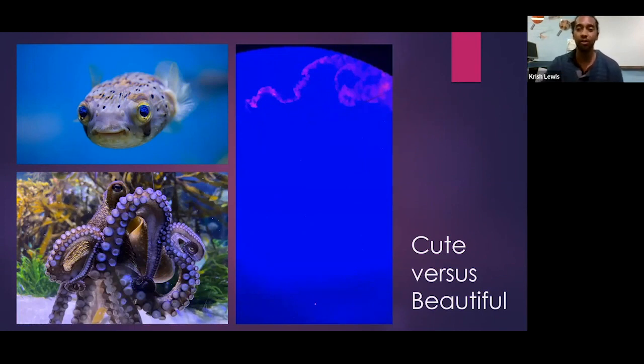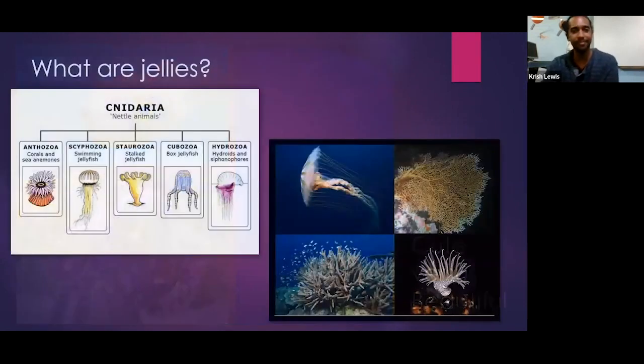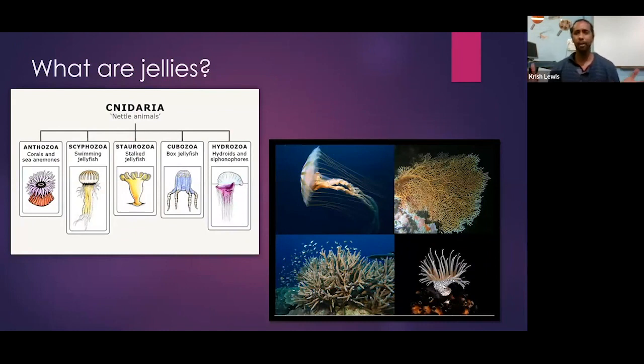And the video you just saw was just some of our compass jellyfish that we get to work with here at the aquarium. So jellyfish are very, very interesting. They have this sack body plan. So if you want to think of a plastic bag, it's basically just a sack with one opening going in and one going out. And generally, jellyfish have that body plan, and then they have tentacles around the open edge.